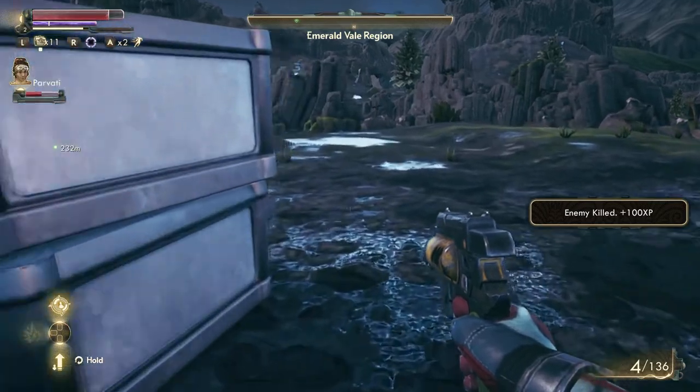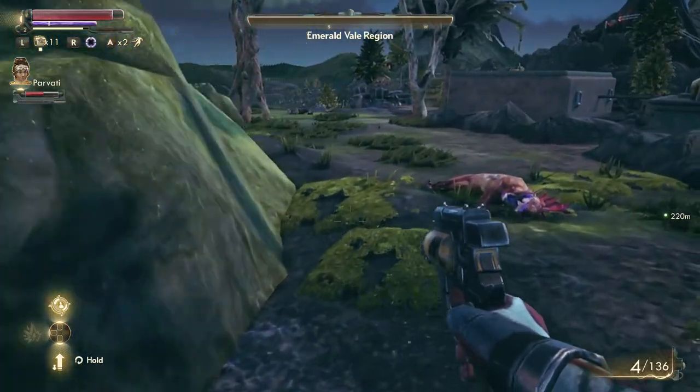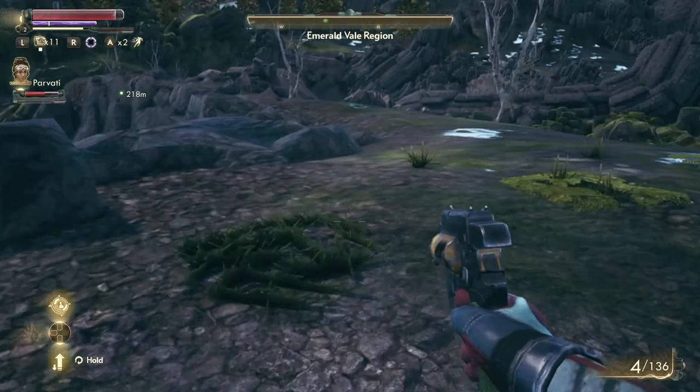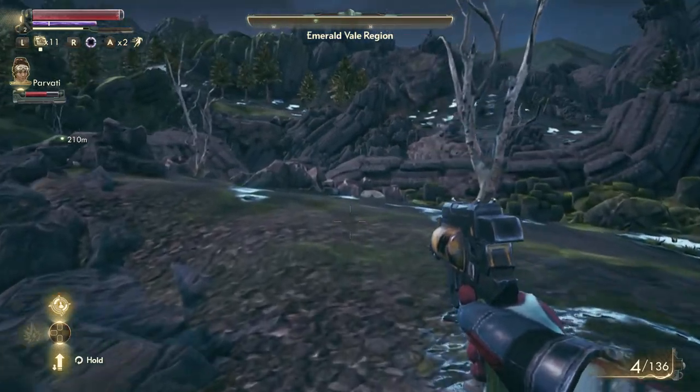Okay. She took some damage there. Do I need to do something to heal her up? Or I think she automatically heals. It looks like her health's going back up. There may be a way to give her a heal, but I don't know what that would be.